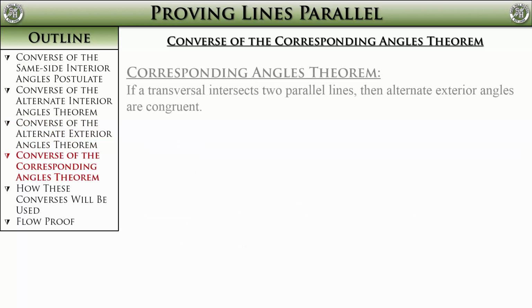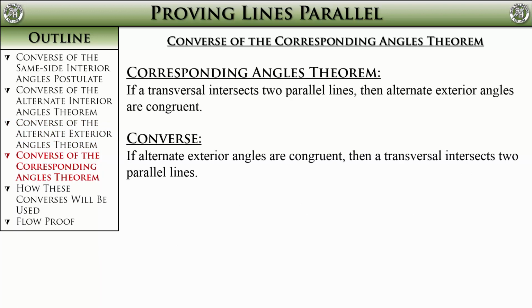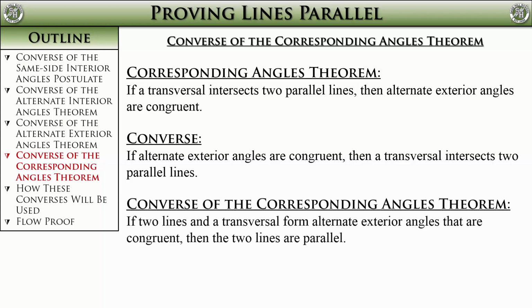We had the corresponding angles theorem. Let's flip it around. Decide that no, that wording just isn't good enough for us and come up with this, the converse of the corresponding angles theorem. So this section has been all about flipping the last section off. No, wait, flipping it around. As long as you understand the four basic special angles that are formed with two parallel lines and a transversal from the last section, then this should feel right at home. They are just the converses of them. Instead of starting with parallel lines, these four converses prove that the lines are parallel.